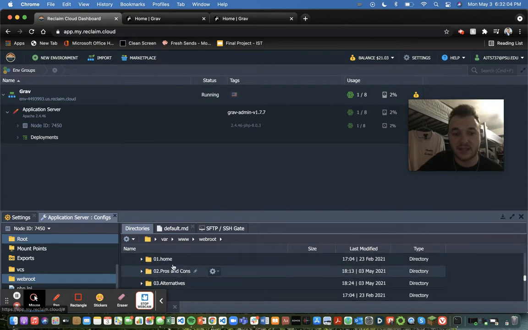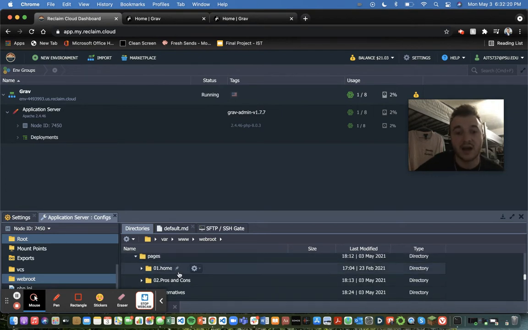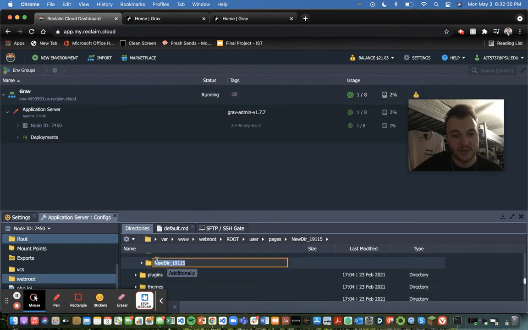And as you can see, I did home, pros and cons to maybe why Grav over different CMS flat file platforms, and then alternatives to Grav. These were all pages that I created very easily, but I'm going to just quickly walk you guys through how I could make an additional page. So as we know, we always have to link these YouTube videos. So if I want to link a new page, I'm going to go like this, and I'm going to create a new folder within the Pages tab.